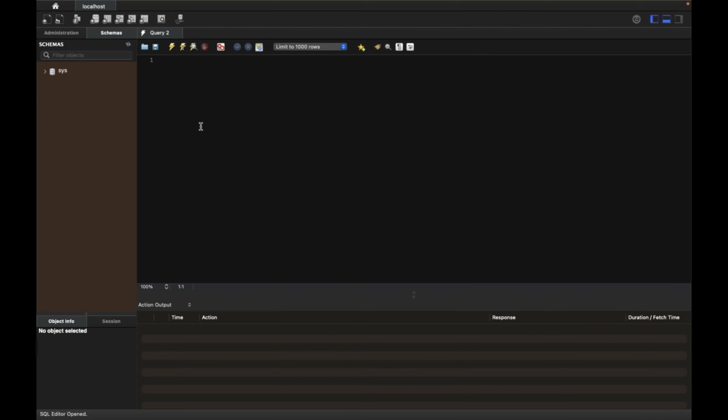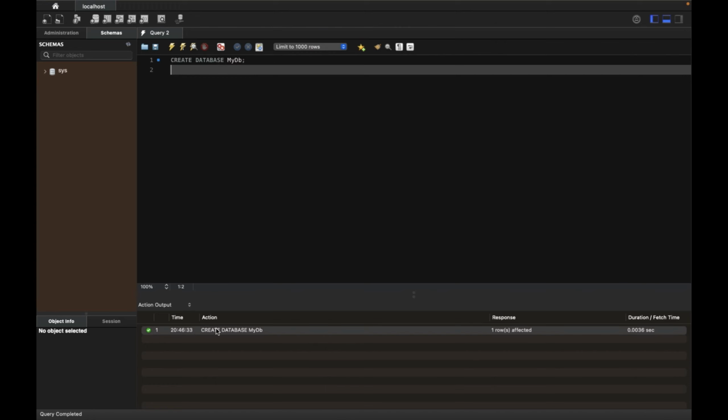database manipulation. So for instance, we can go ahead and create our first database here with, say, CREATE DATABASE, and we call that MyDB, and we end that with a semicolon. So we can go ahead and execute that right here with this, execute the selected portion. So we can click on that, and down here you can see that it is marked with a green check. So which means the query that we wrote ran successfully.